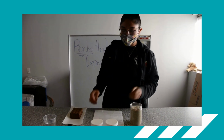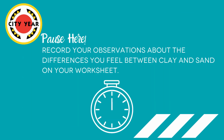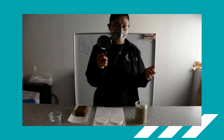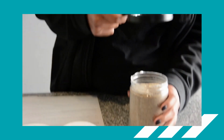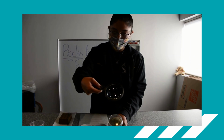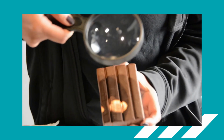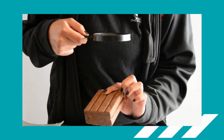Now that you've done that, you want to take what you noticed and write that down on your first question. Now we can move on to the second step, which is using your magnifying glass. With the magnifying glass, you want to examine the sand and see what differences you might see. You want to be able to see what it looks like and any differences in there. And then you want to do the same thing with your clay block. Examine it with the magnifying glass and see what the differences are.